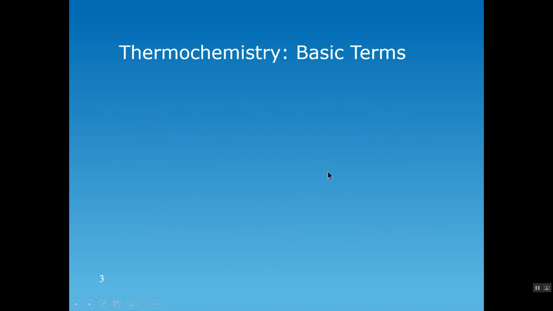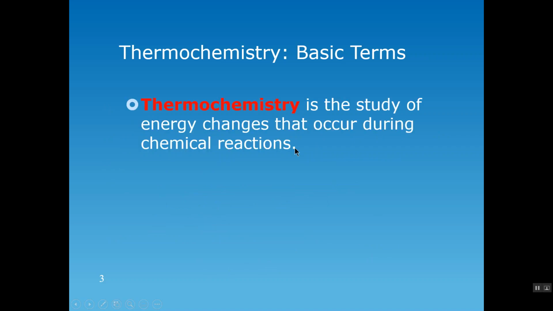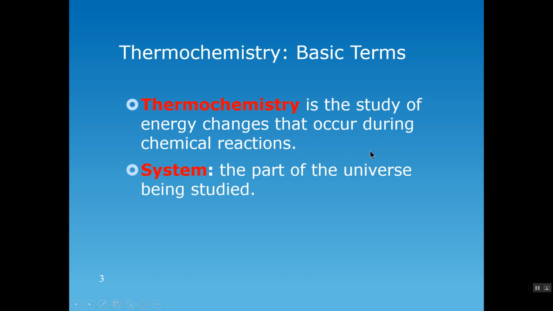Okay, so some terms that you need to know about in thermochemistry. As we said before, thermochemistry is a study of energy changes that occur in chemical reactions, all right? And almost all chemical reactions involve some changes in energy. Now, some other terms that you need to know about: when we refer to the system, we're talking about the part of the universe that is being studied, especially when it comes to looking at energy changes, all right? So that part could be anything.